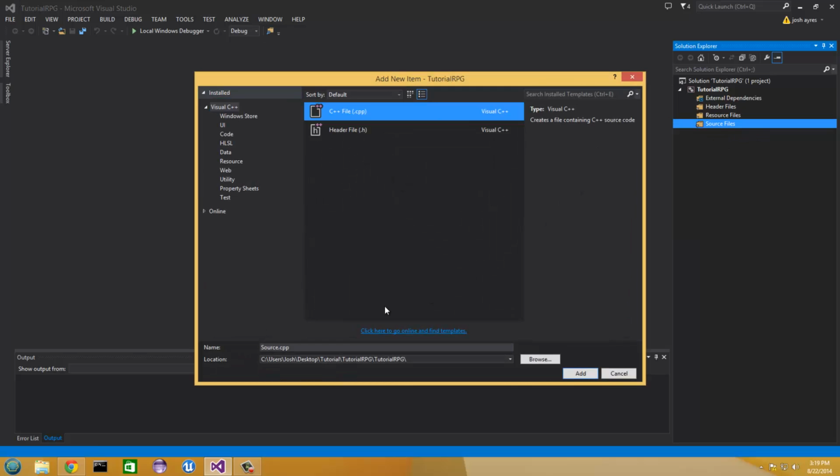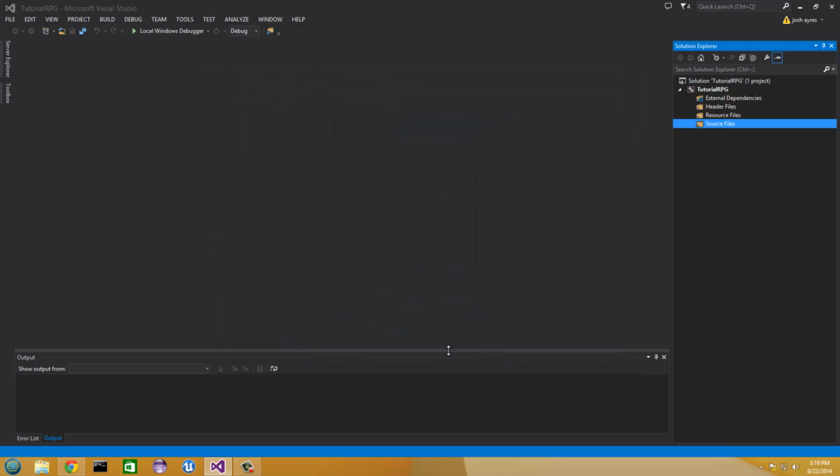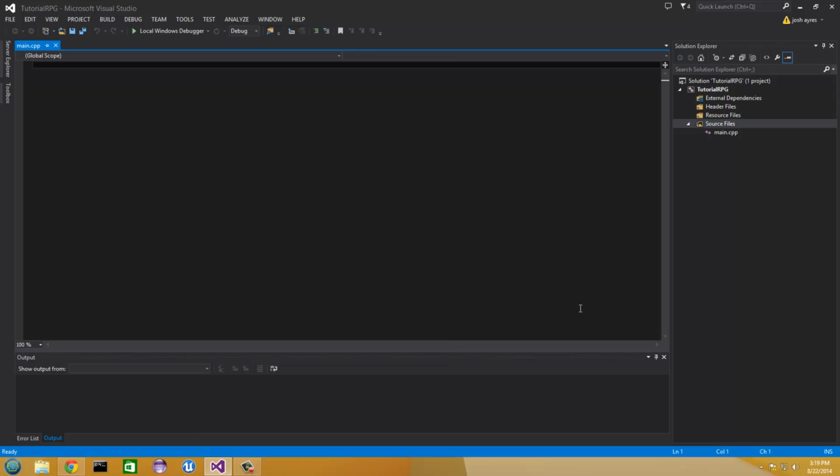That's going to be a C++ file. Let's call this main. The file type extension is going to be cpp, also for C++. And now you're presented with this lovely screen.